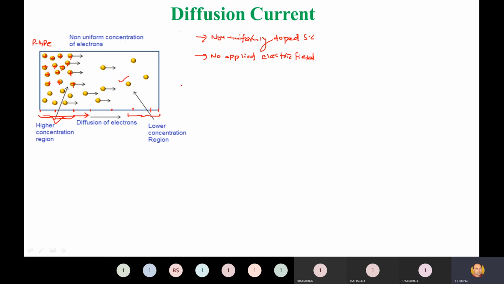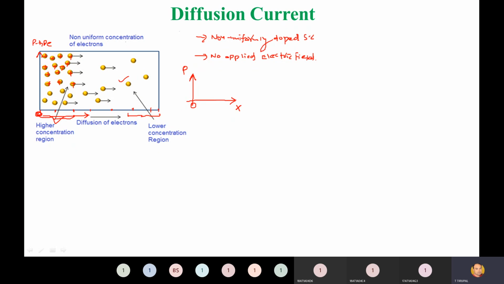Now you can observe here, if you draw a graph like this, assume this is the zero axis, this is the y-axis with the concentration of charge, and this is the x-axis. Assume the x-axis is the distance, with x equal to 0 here. What I am taking is a positive p-type hole concentration, so p on the y-axis and distance x on the x-axis. What happens? You tell me, at x equal to 0, what happens?